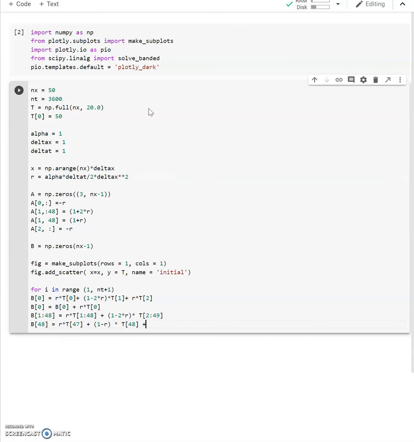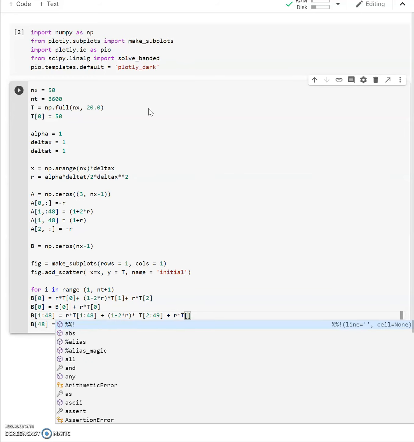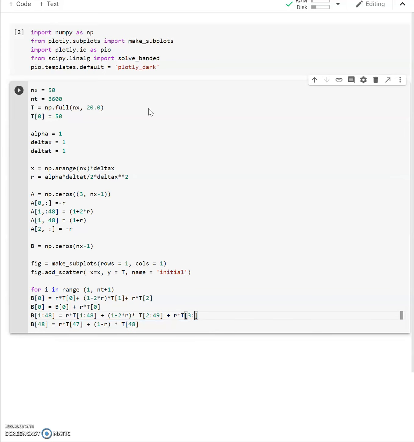And then, yeah, I think I forgot something in this row, B of 48. Yeah, I think I need to add something. Add the r times T from 3 to that. Yeah. Okay.